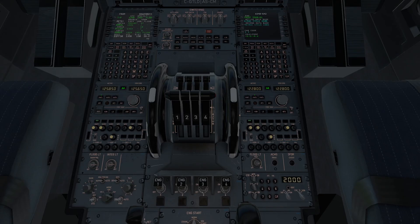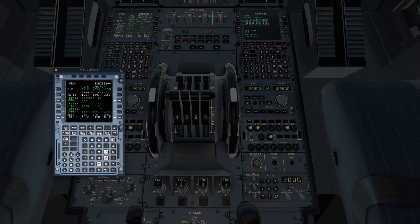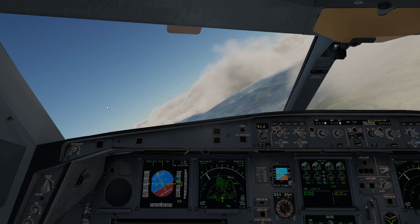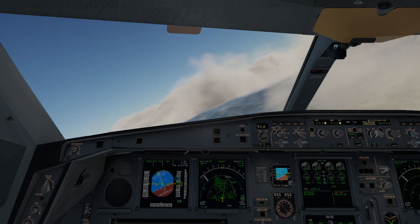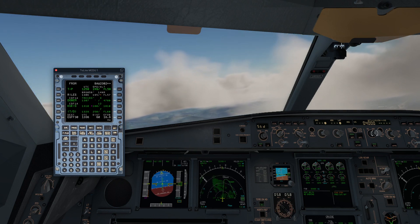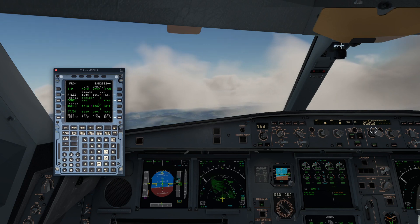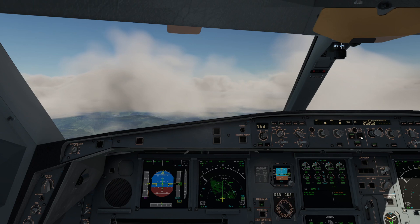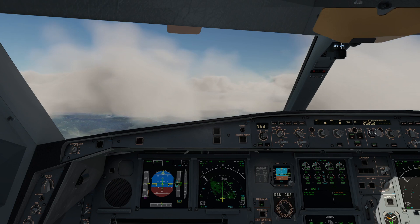I've got the AVI tab — you can see the throttle quadrant there. I'm just messing around with the flight plan, making sure I had everything set up for my arrival. There are accurate systems — a fly-by-wire system with reversion between normal law, alternate law one, alternate law two, and direct law as per the real-life logics of the aircraft. There's a quantitative bleed model considering the bleed mass flow for engine start, wing anti-ice, and air conditioning packs. There's so much in there — I can't read the whole list because it's massive. There's a detailed model of each ADIRU including alignment, small pressure sensor differences between the units, and switching of sources for PFDs. The list goes on and on.